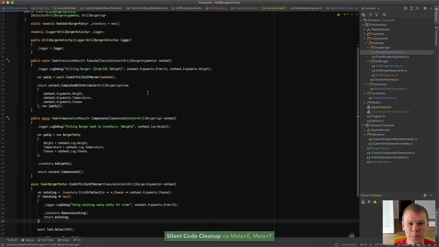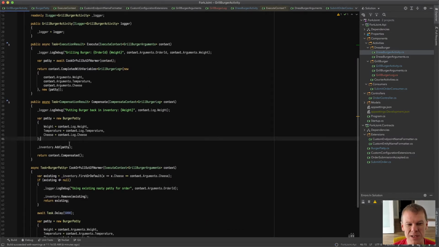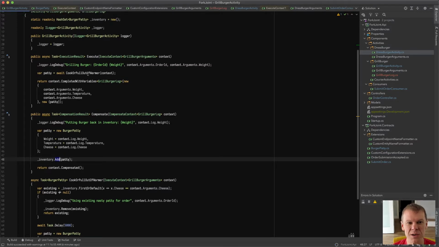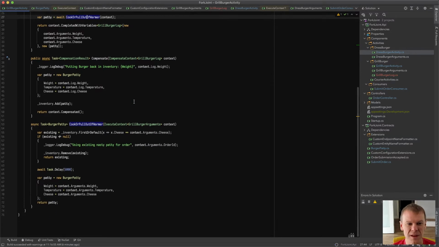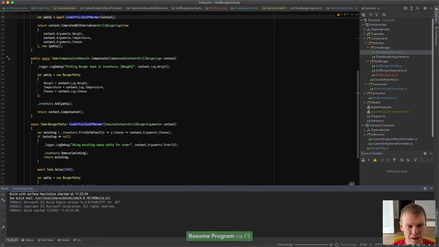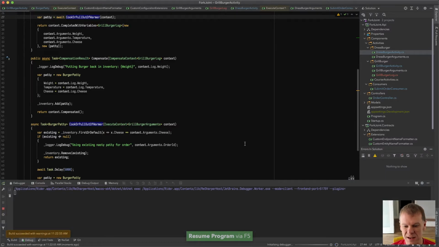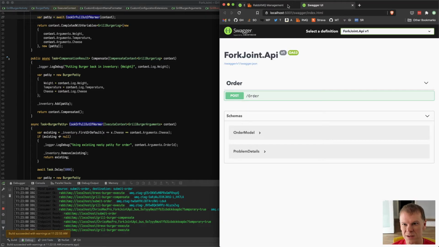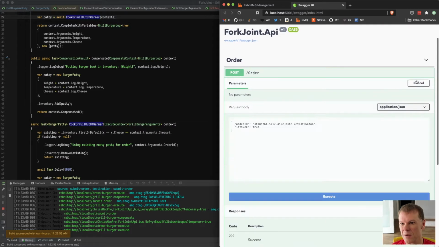So now we're actually going to put that back into inventory with compensate, which we do here. Great. And then if we have it, we're going to cook or pull it out of the warmer and then add it to the output. Awesome. Now let's try it. If we go back into the code, we fire it up, it's going to bring up our little browser window. Everything's rocking and rolling. We're going to close this existing one.